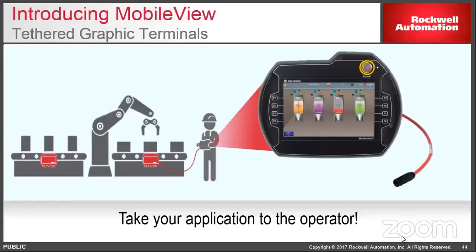So I'm not going to spend a ton of time on this. It's kind of a departure from our normal types of panel views, where it gets installed in an enclosure or in a panel. We're kind of switching now back to a FactoryTalk View product. But this is part of our on-machine offering. What Rockwell considers on-machine is something that does not need to go in an enclosure at all. It's completely sealed. It's IP65 and above.